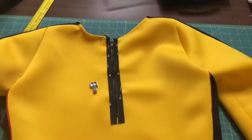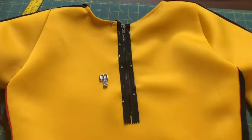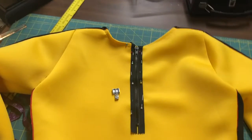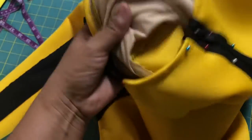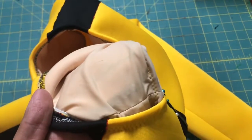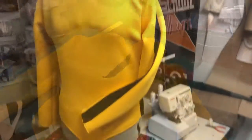I put down my zipper — actually I taped it down first so it wouldn't shift when I tried to pin it, and that worked perfectly. I have it taped and pinned because it's not moving. Switch your straight-edge foot or walking foot to a zipper foot and install the zipper. I didn't line the sleeves, so what I did was line up the arm holes from the lining and did a little zigzag stitch to join them — I'll probably serge it — so everything sticks together. I tried it on and the arm holes felt funny and I realized I forgot to connect them.